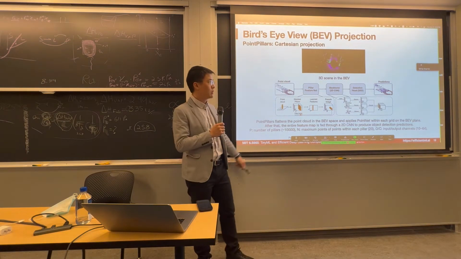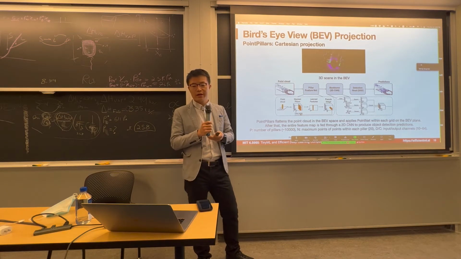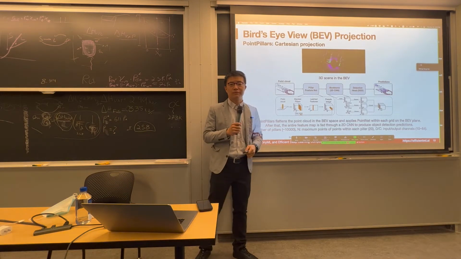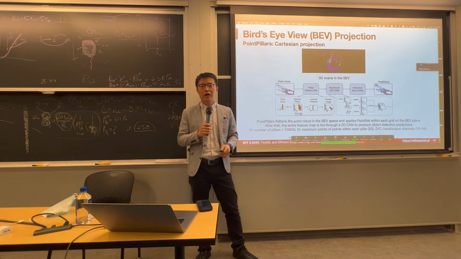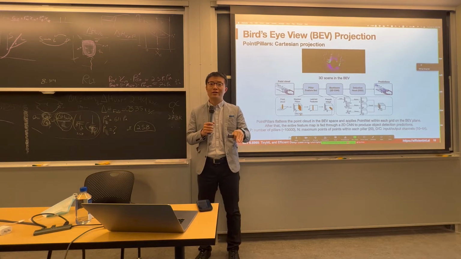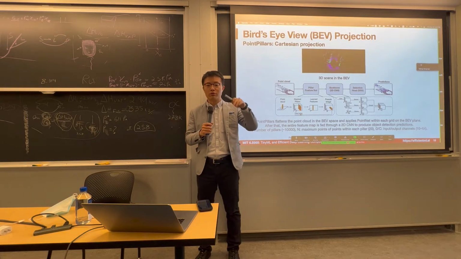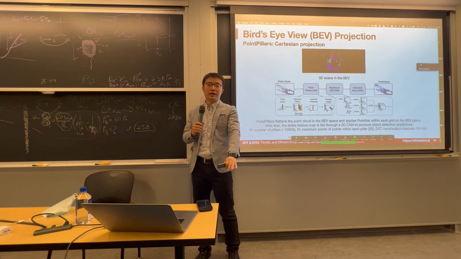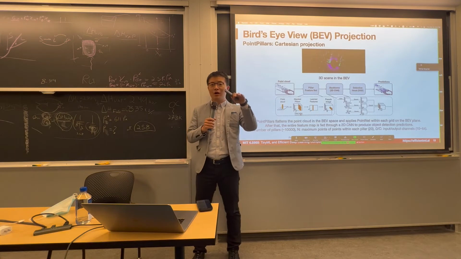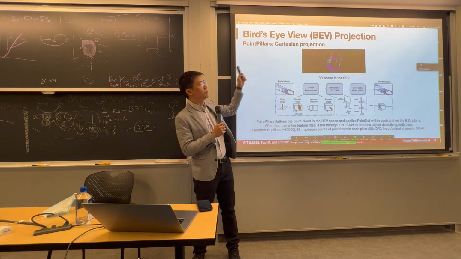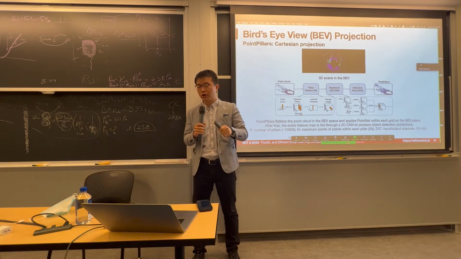Okay? A very popular technique using the bird eye view is called PointPillars. Okay, it's doing the Cartesian projection. Assuming that in only one XY location, there cannot be multiple objects stacked together. So we are projecting the 3D space into 2D space, and assuming that you cannot have a vehicle on top of another vehicle. Right? That's why we are doing this pooling. It's also called pillar pooling.